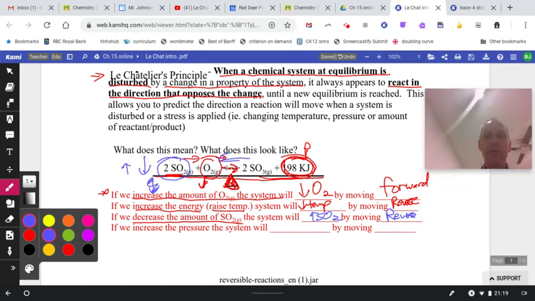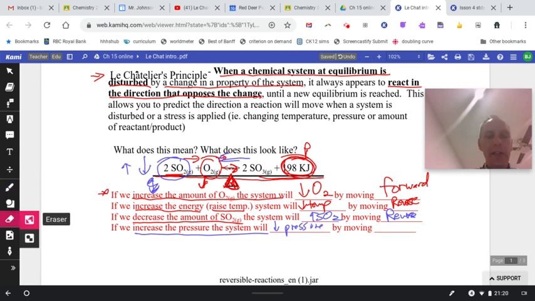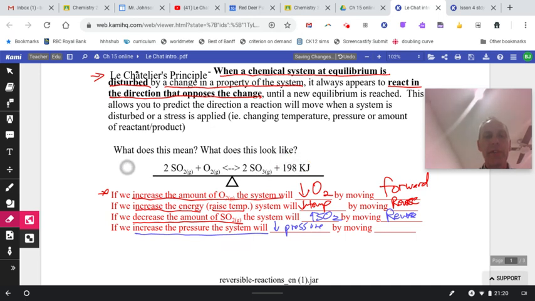Now we're going to do our last one. These are the tricky ones. Pressure. If we increase the pressure in the system, it will try to decrease the pressure. How? Okay, this one's tricky. So I'm just going to get rid of everything on here so we can take a look at this. Pressure in a chemical system is due to collision of molecules on the chamber walls or the walls of the vessel. So right now, if we look at this, there is 2 moles of gas and 1. So this side has 3 moles of gas.